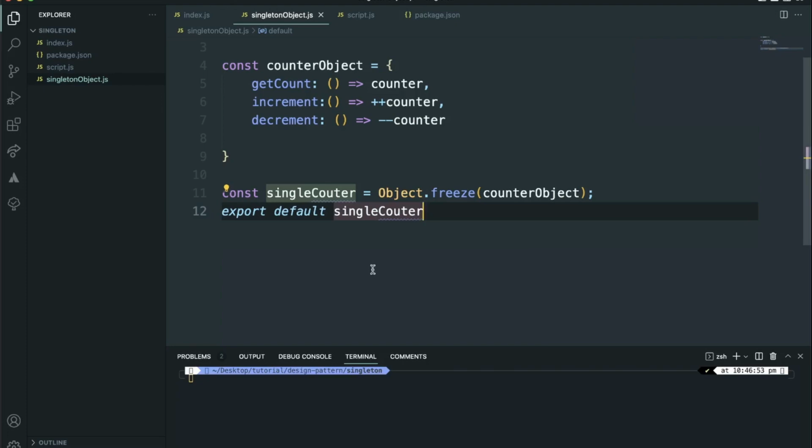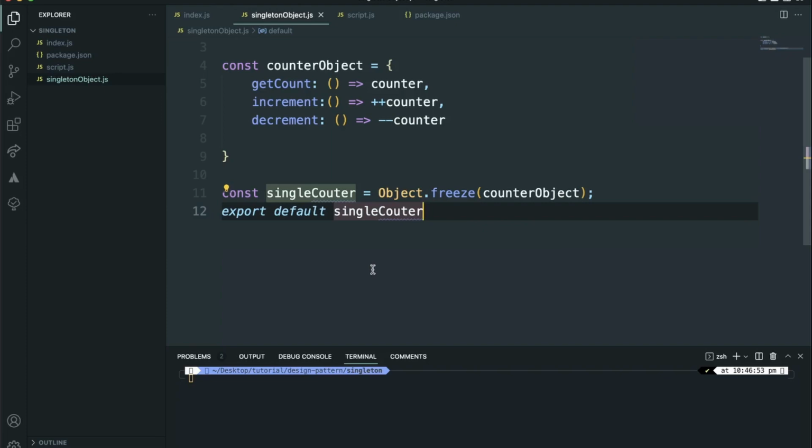So there are some pros and cons of the singleton pattern as well. Since we are creating only one instance, it helps you to save space. It can save lots of memory. And there are some cons as well. It's hard to test these classes.